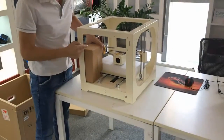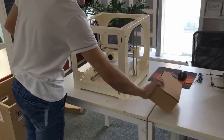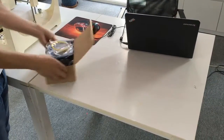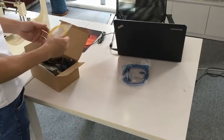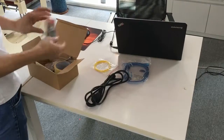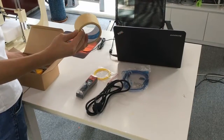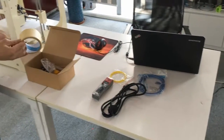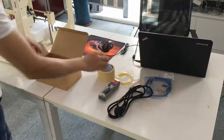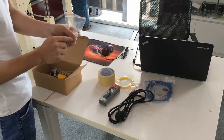And we can find there are two boxes in the machine, which come with the machine. Okay, let's open the two boxes. We get a USB cable, test filament, power cable, card reader, and high temperature tape. This is for the heat bed. When we print, we can stick it on the heat bed. SD card, of course, and we have one spare nozzle.